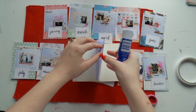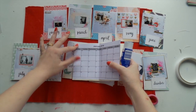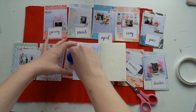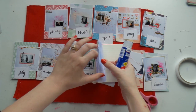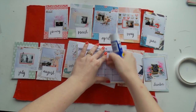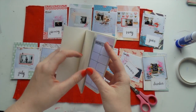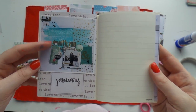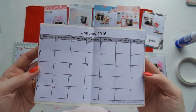So I'm just going to pop it in the middle and then flop it open on that side. If it's a tiny bit bumpy, it's all good. Put glue over here. So this way you're not trying to deal with 2 gluey sides at the same time. It's a lot easier. And there's my other side. So each month is going to have the picture, space for notes, and then the calendar.